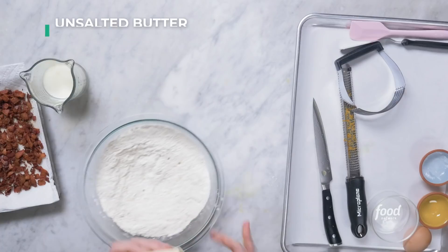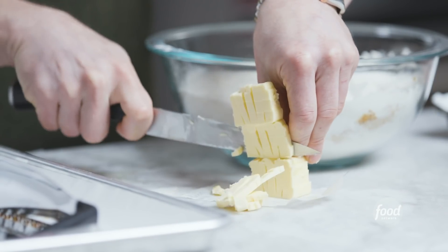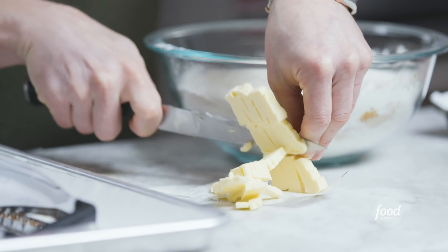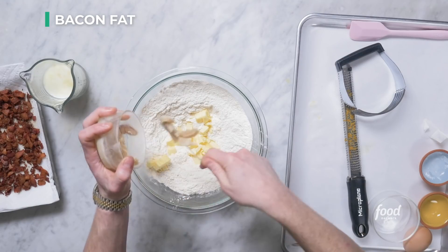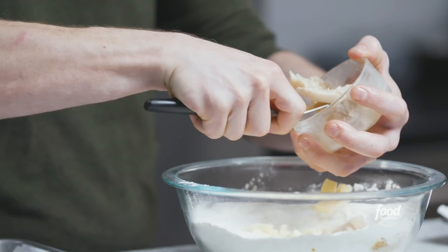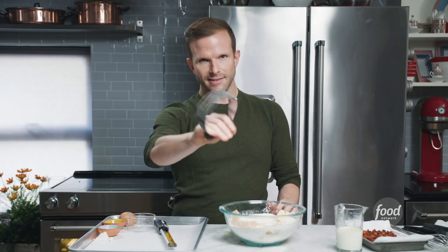Fat — how could I forget fat? We're baking. I have four tablespoons of unsalted butter, chilled. Very important that this stay cold. We're cutting our butter into little teeny tiny pea-sized portions. Now we'll take our bacon fat out of the freezer. If you're using your can of bacon fat, measure a quarter of a cup — these eight strips of bacon yield just about that. You want the bacon fat to be cold. Cold fat in scones, in biscuits, in pie crust — that means flaky and delicious. And now, dealer's choice: you can use your hands or your grandmother's pastry blender.